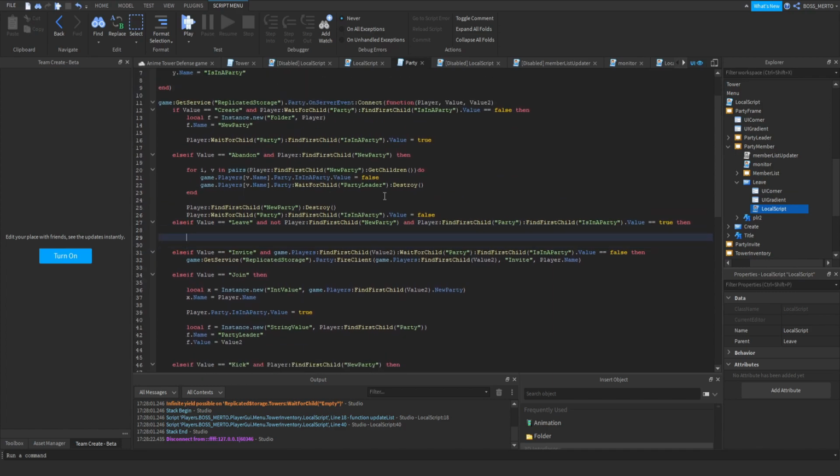And what happens there is that we need to make use of this party leader value, which I have talked about earlier. So party leader.